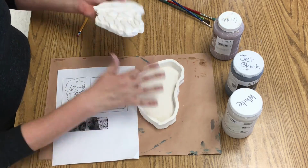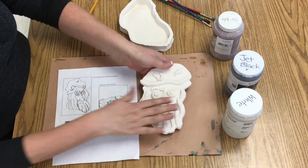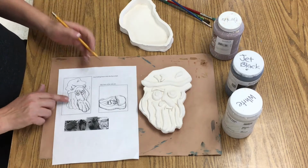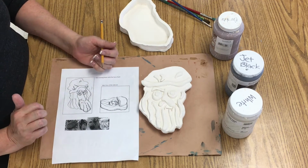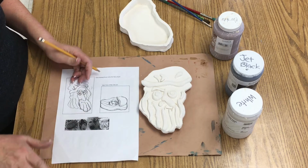I'm going to paint the back of that, so I don't really need that right now. I'm just working with this today. So I have my sketch of this, and I want to find some glazes.